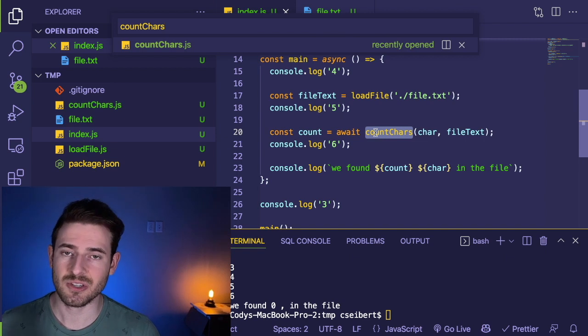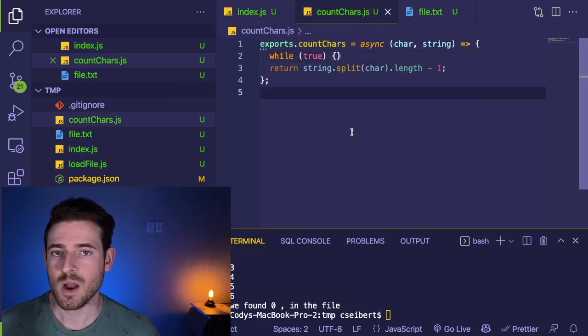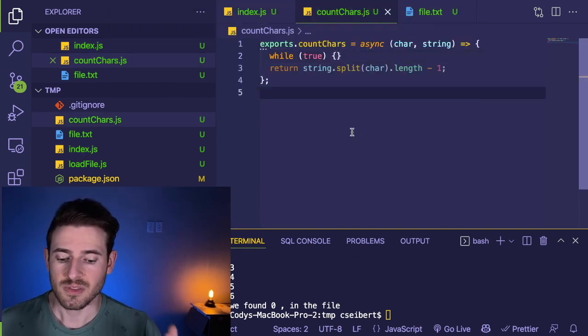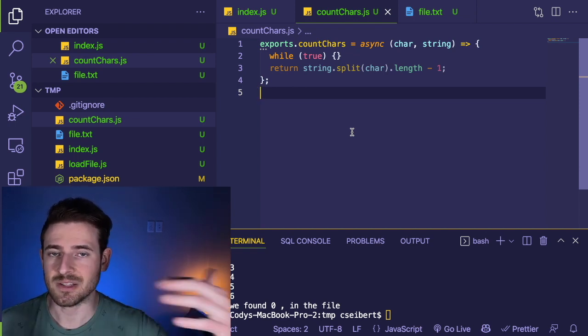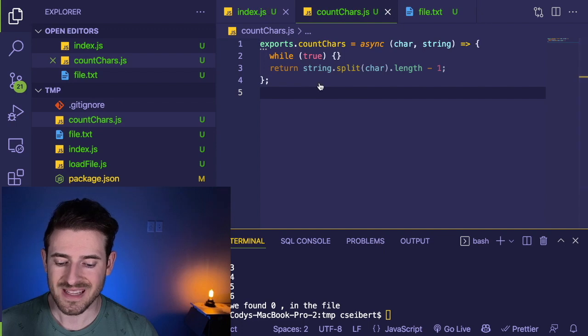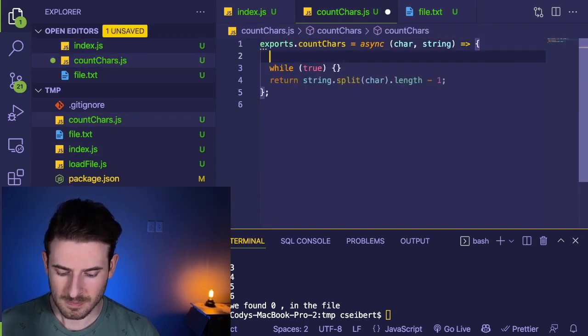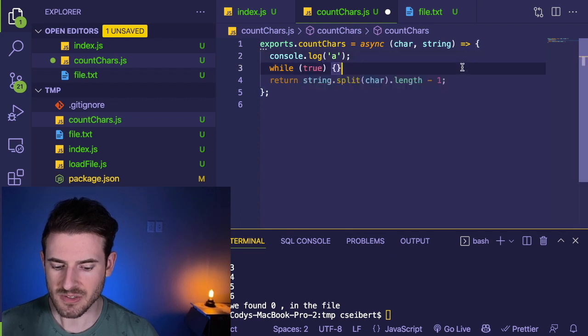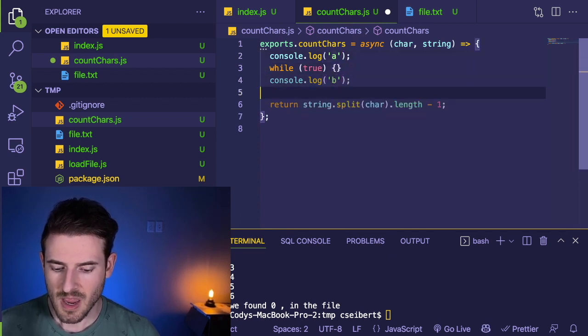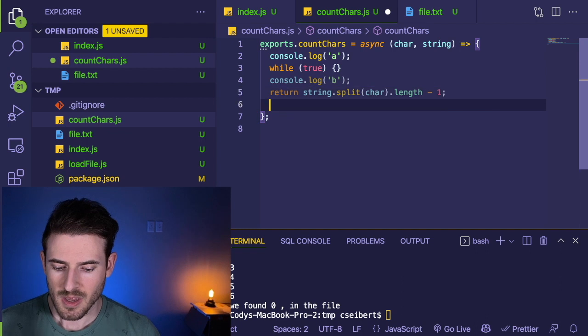So in this case, this is a super simple example. I have a while true statement in here. So obviously, this is why this function is going to break. But if you imagine this function is 50, 60, 70 lines of code, I would recommend that you do the same exact approach. I'll go here, and then maybe what you could do is start console logging A's, console log B's, and then also console log some C's.